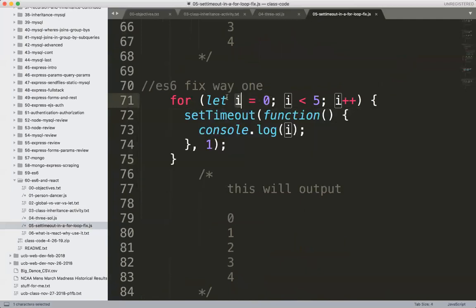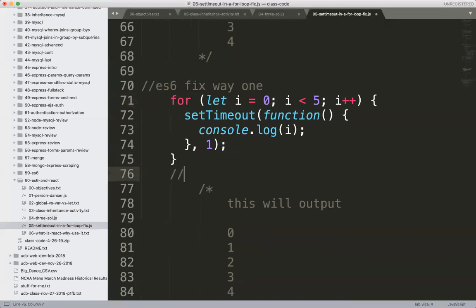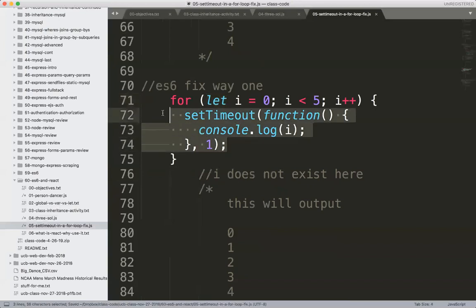The i is tightly scoped. i does not exist here, after the for loop, because we use the word let, and it's tightly scoped, and it works exactly the way we believe it should work, right? The way it works in Java.